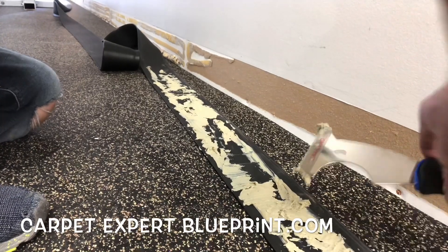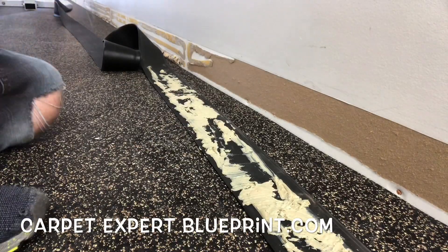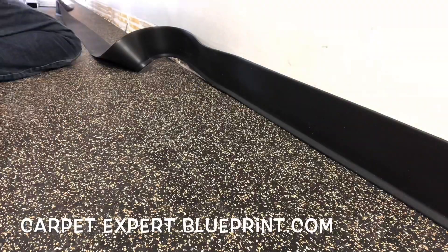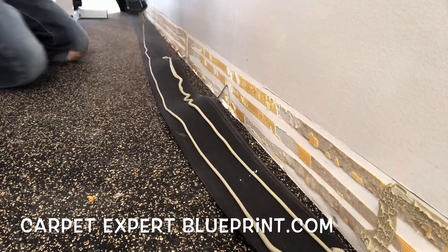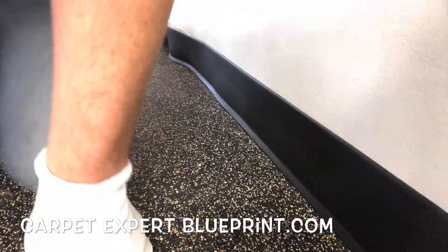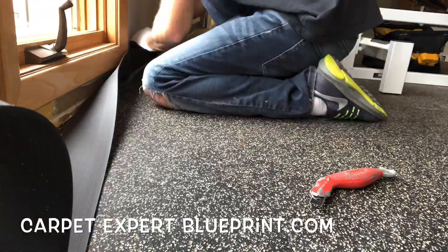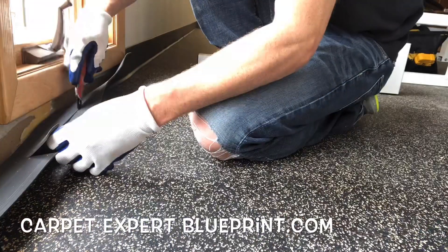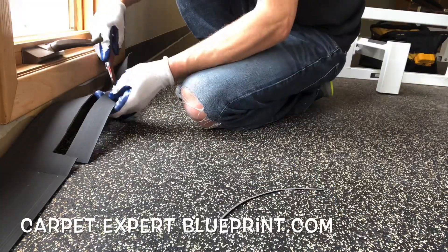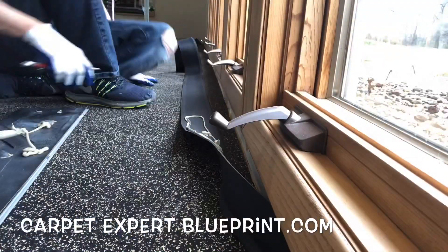Whatever it takes to get paid — then get that money and put it into something that keeps your money growing. If you keep it in your pocket, you're going to spend it, so you got to deploy it. Back to this vinyl base — getting about a dollar a foot to install this stuff. I think the numbers are anywhere from 50 cents a linear foot upwards to $1.25. Whatever you're getting to install vinyl base, go ahead and drop that down below. Let me know what your marketplace is sharing on that — because there's nothing fun about installing vinyl base, so are you making it worth your while?